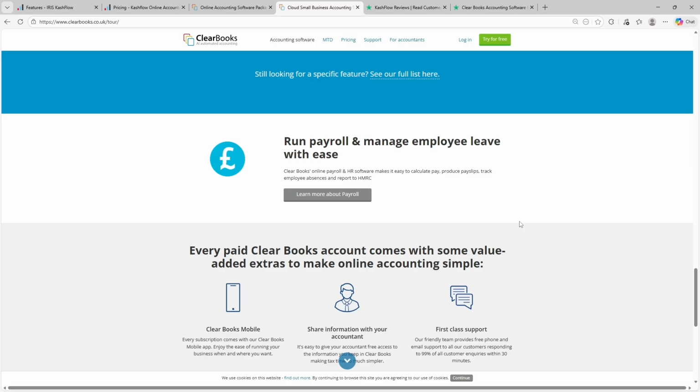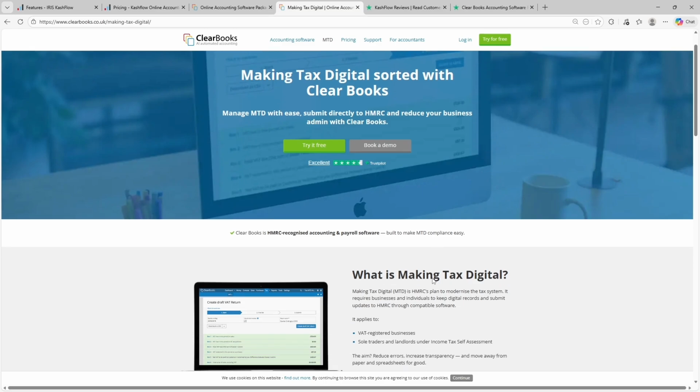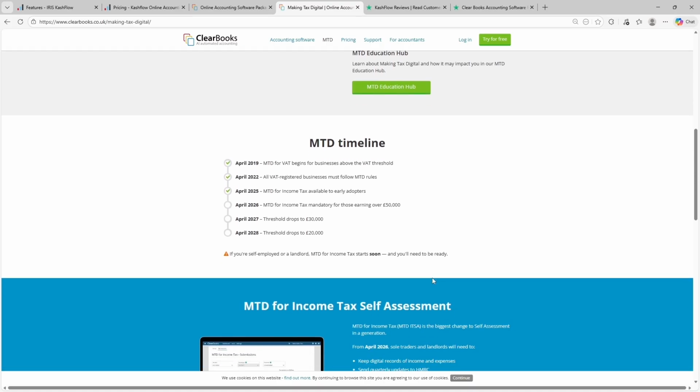VAT registered sole traders can move to the £15 per month plan plus VAT, which includes MTD VAT submissions, flat rate VAT support, and domestic reverse charge handling. ClearBooks also supports landlords with a free landlord plan covering UK property income, quarterly MTD updates, expense tracking, bank feeds, and accountant access.